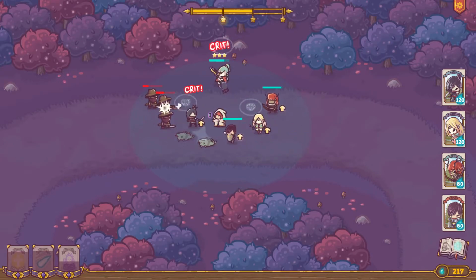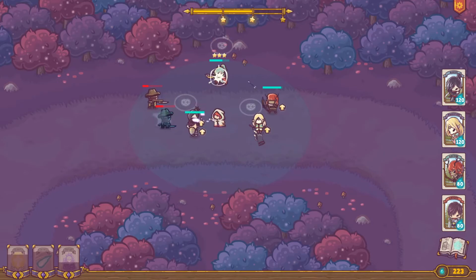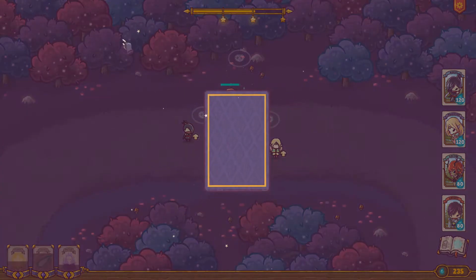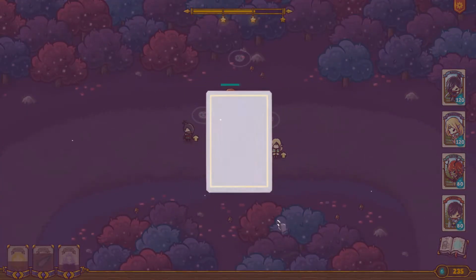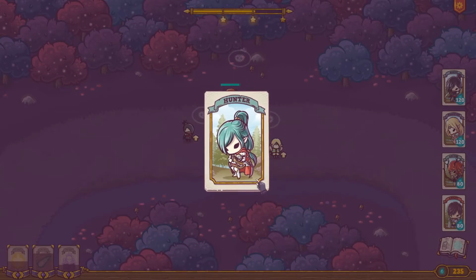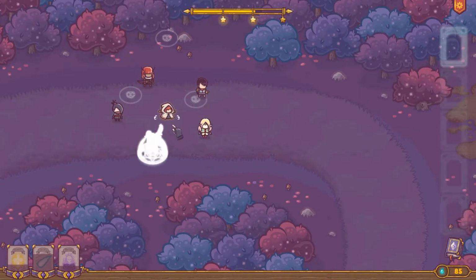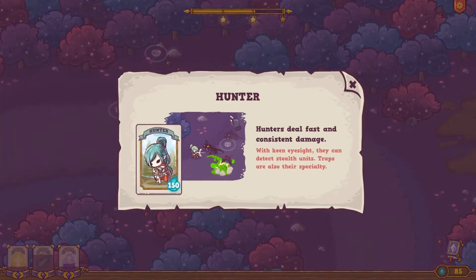Hopefully we can do good without leveling up anyone. The reason why I'm not leveling up anyone is that after this tiny wave, we get ourselves the Hunter Guardian card. And I want to summon a hunter. She's the summoner. Now, the hunter. So hunters deal fast and consistent damage. With keen eyesight, they can detect stealth units.